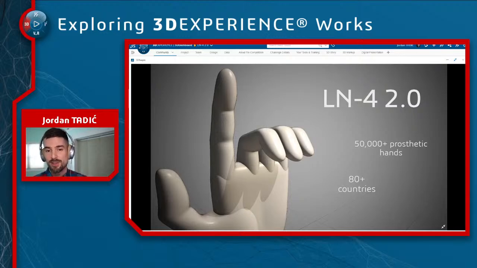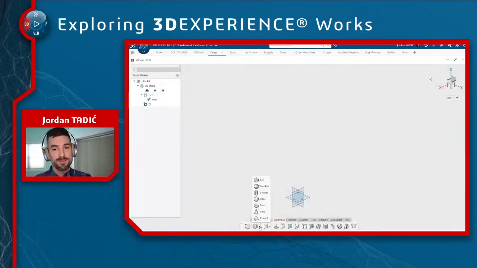We are currently working on the redesign. Our team won that little hackathon, and now we're maybe about a year away from actually mass producing the second version of this. So what I want to show you today is how we got started on this design. So let's jump right into 3D Sculptor and get started.